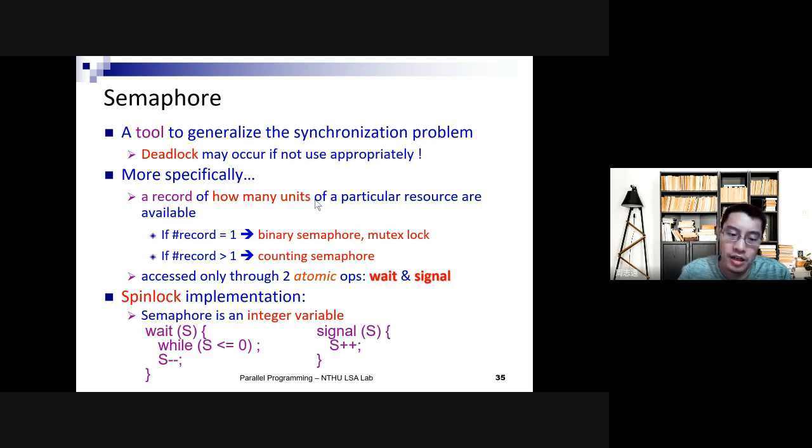And the wait call will block the thread when the resource count is less than 0. So if you don't have any resource left, then the wait function will block the thread, to avoid you overusing the resource.